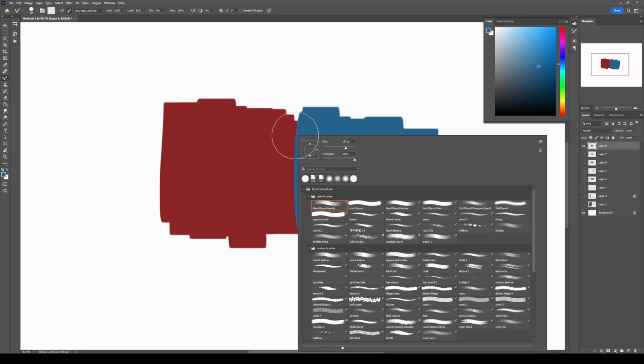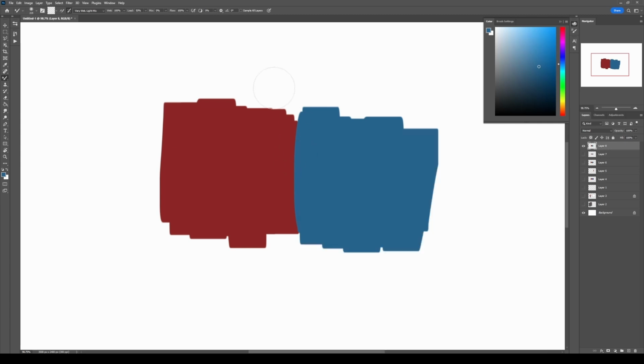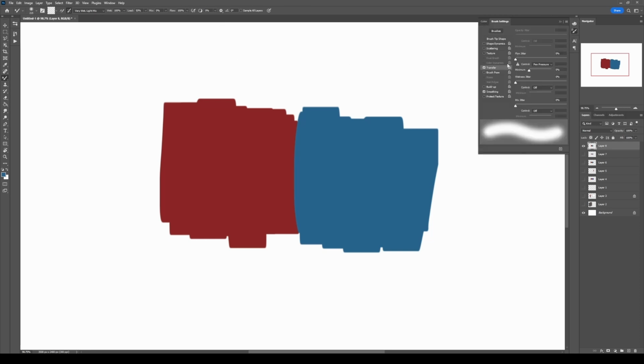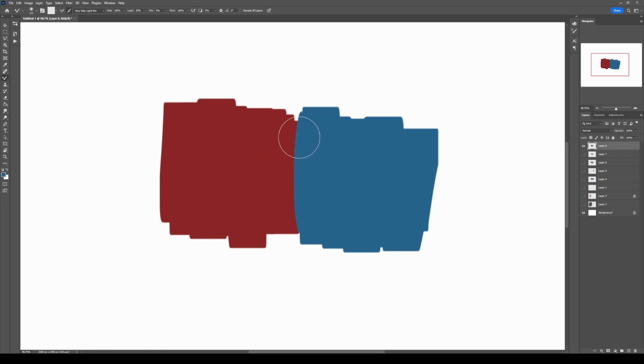Okay, so now I'll select the soft brush by pressing Ctrl plus Alt and then select the soft brush and see the settings on the top. These are the settings that you have to use with the mixture brush if you want to use it for blending. And in brush settings, make sure that your flow is set to pen pressure. So all you have to do now is smudge. Now just go over the area like this and it will blend your colors.